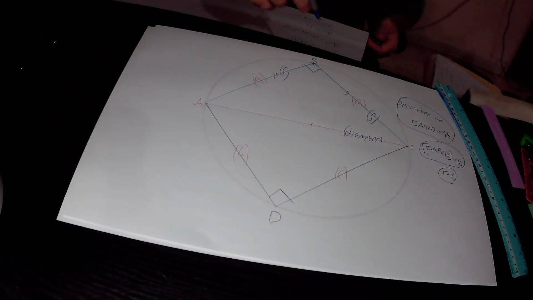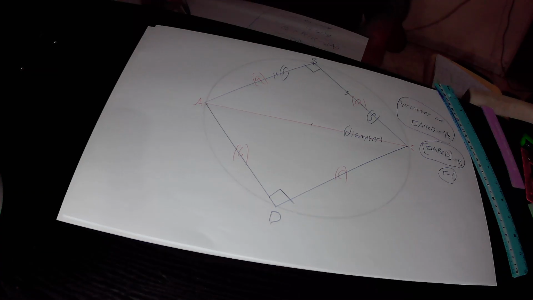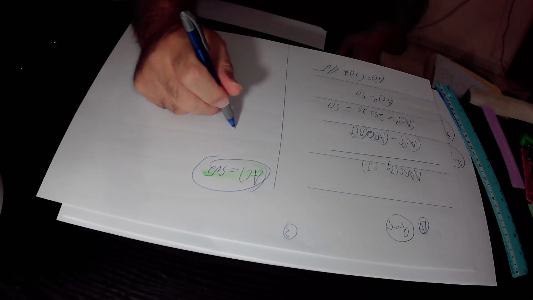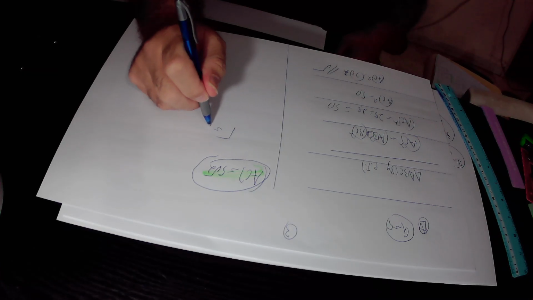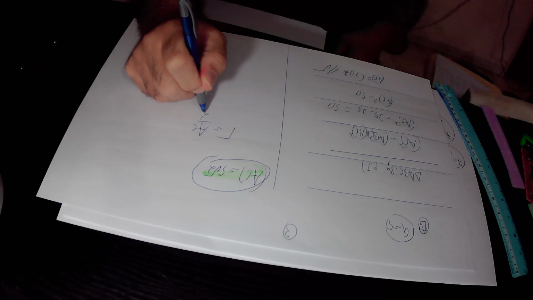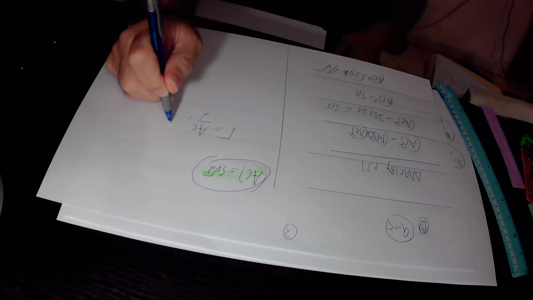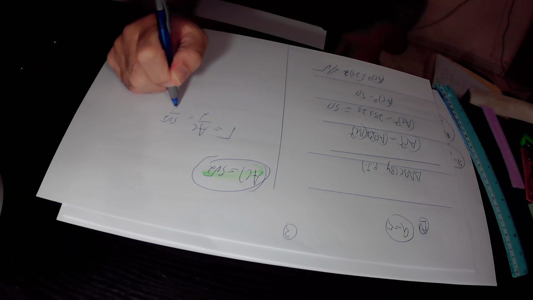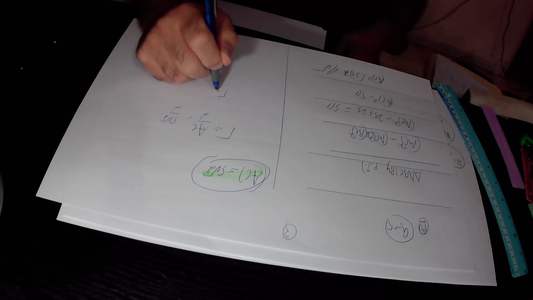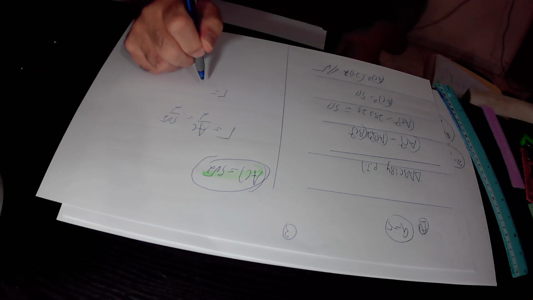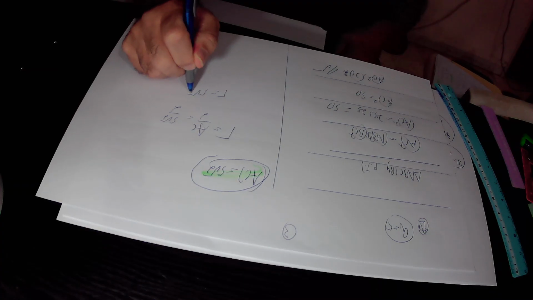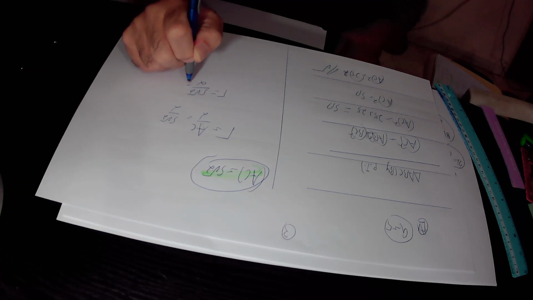AC is the diameter of this circle. That is equal to 5 times the square root of 2. Therefore, the radius must be equal to half of the diameter AC. So the radius R of the circle, that is the radius that we are looking for in this question, must be equal to the diameter AC over 2. This is to say it is 5 times the square root of 2 over 2 units in length.